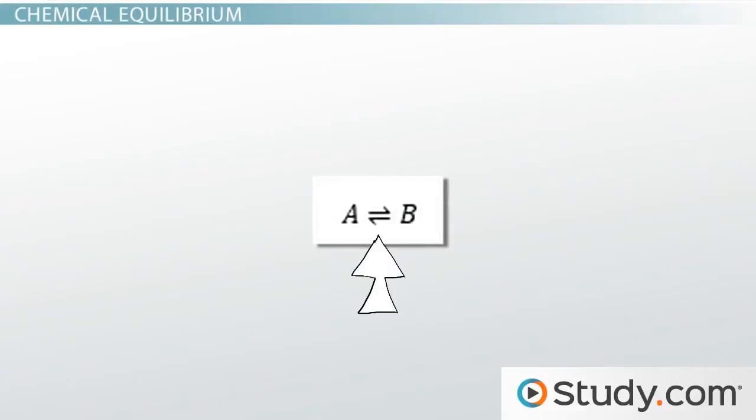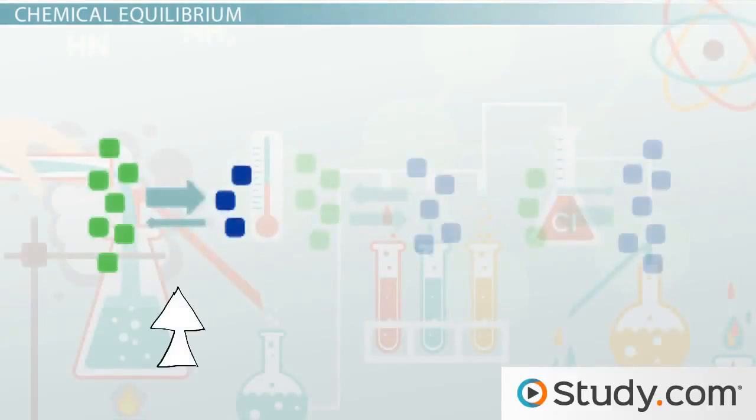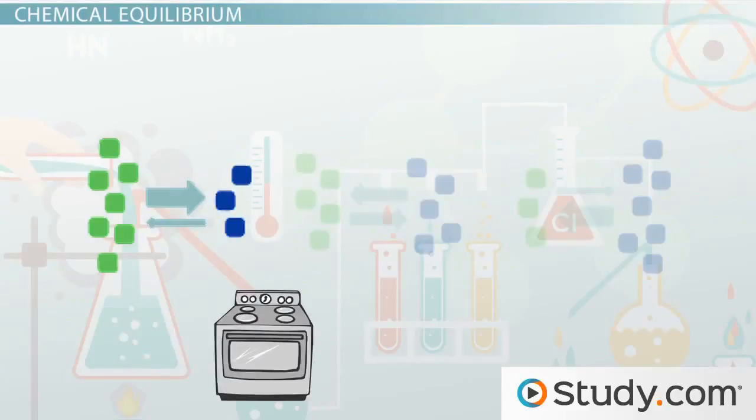The double arrow that's in the middle of A and B means that the reaction is going both ways. That is to say, the reactants are turning into the product species, while products are turning back into the reactant species. Suppose that the A molecules start turning into the B molecules whenever the temperature rises above room temperature. Inasmuch, imagine placing a test tube with only A molecules into an oven that maintains a constant temperature above room temperature.